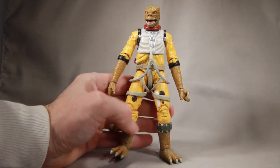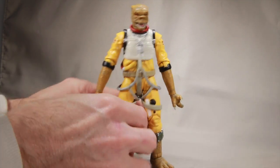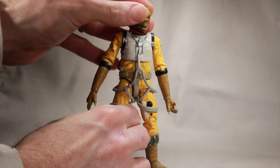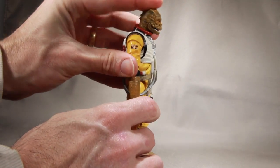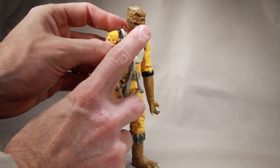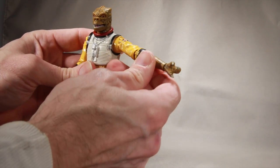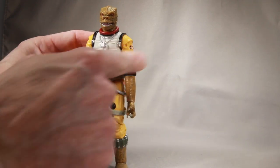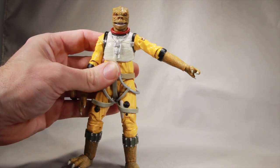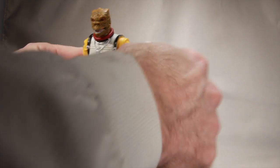So articulation on the figure is pretty good. The head is on your standard ball hinge joint, so he's got good rotation. He can look left and right with no problem, and he's got some up and down movement at the head as well. Not a whole lot, but some. Then as I mentioned before, he has that articulated jaw. The arms are on your standard ball hinge joints. With the way the outfit on the sleeves is sculpted, you can only get his arm up about that much, but that's pretty good for the most part, and he does have good rotation there.